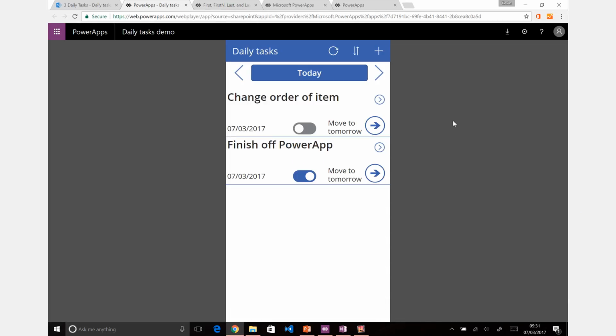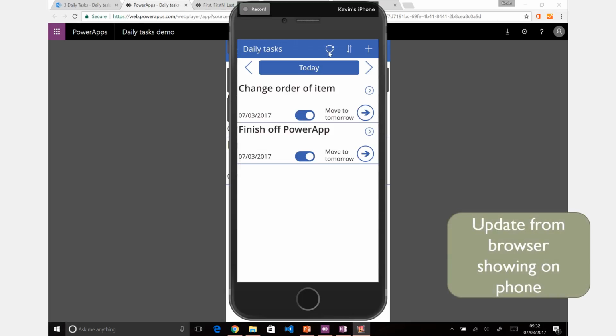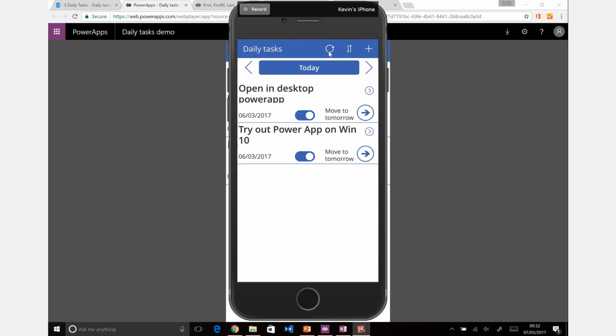Just while it's loading, just show you the web-based one that you've got behind. You can see you can update as you would on there, but all through a browser, so it doesn't need to be downloaded to your device. And then we can look at the same things here. Hopefully if I refresh on there, you can see that when I've updated it from the web view behind, this is updated directly. And I've got my application there. I can swipe through the different days, look at today and yesterday on the different items.